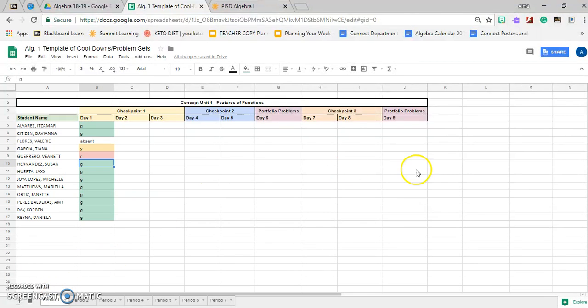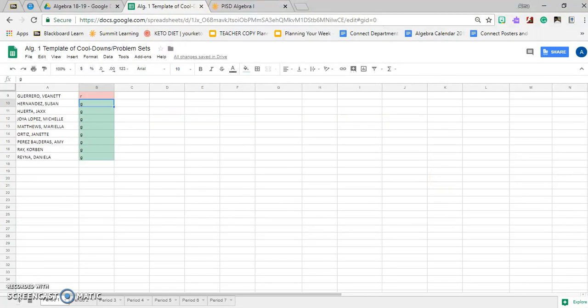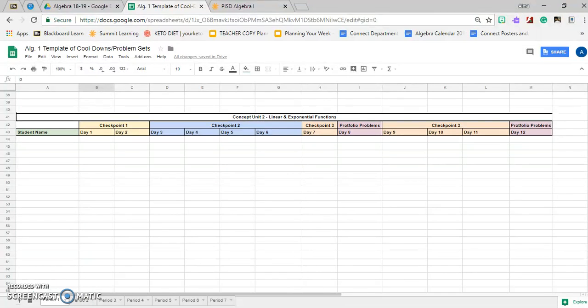Now, within that same document, if you scroll down, I also added Concept Unit 2, and I added in the checkpoints at the top and the days that those checkpoints were covered in, just to make it easier on teachers if you're using the spreadsheet to keep everything together.